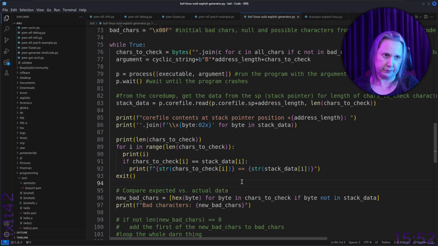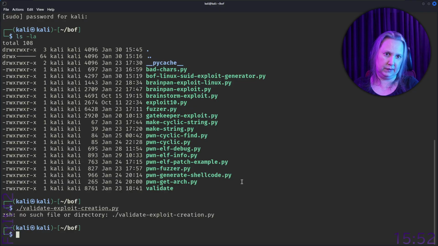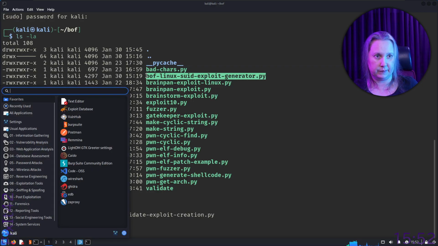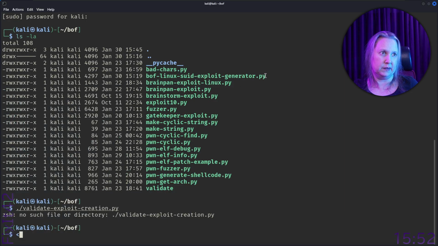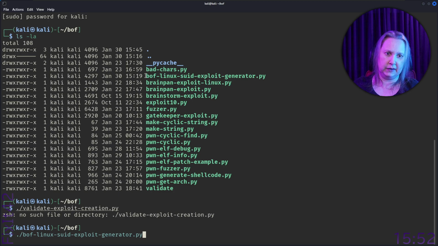So let's run it. Alright, I renamed it, so we'll have to actually get the new name. And that was me missing the keys. So, paste.